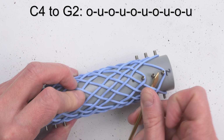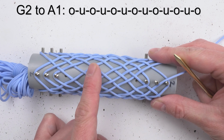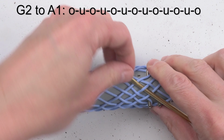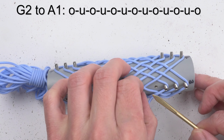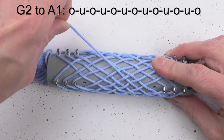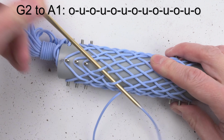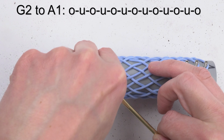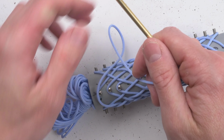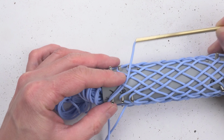We are now at our final pass. From G2 to A1. Again splitting a pair of parallel strands. Reaching A1, we place our working end next to the standing end, like this.